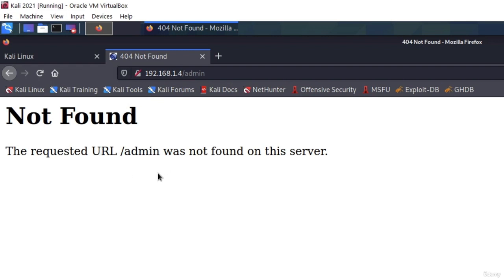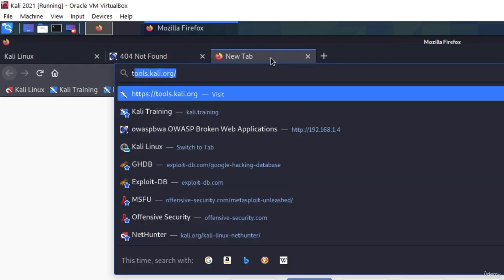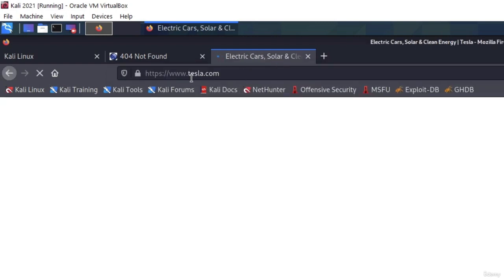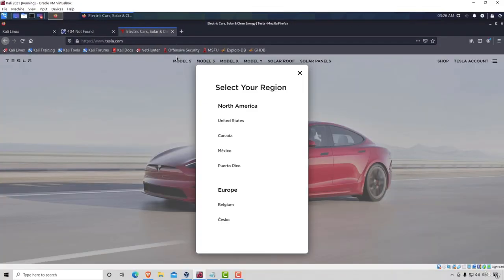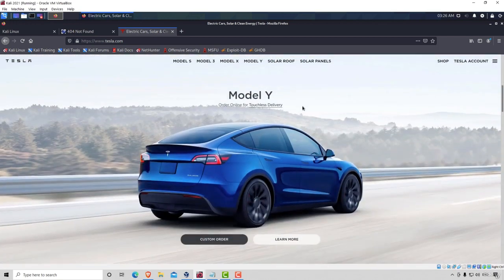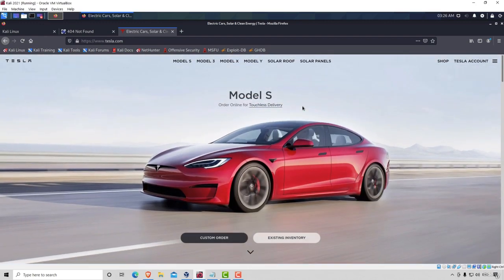Now, let's check this out on a real website, since this is specifically made vulnerable. So we already know that we will find vulnerabilities in OWASP. But let's go and, for example, search for tesla.com. So this is an official website, it is registered, and if we visit it, we get some prompt right here that asks us to select our region. Let's just click X right here. And what we would usually be looking for is, once again, we would try to find some type of a login form, or some type of a search field, or any part of a web application where we can interact with.